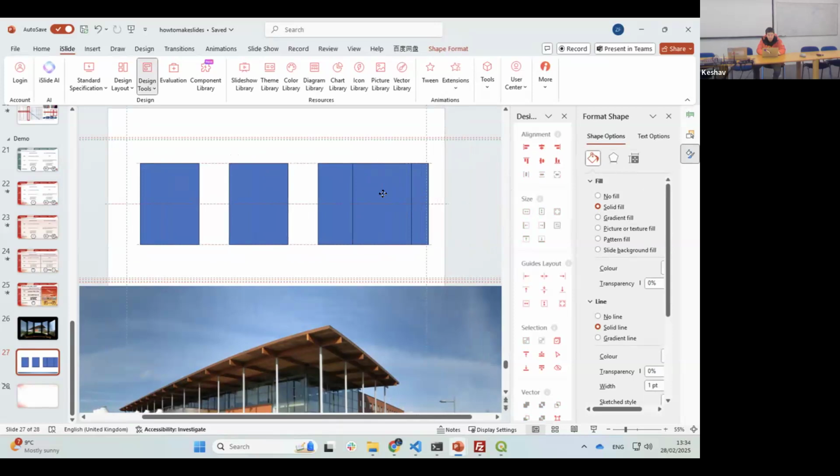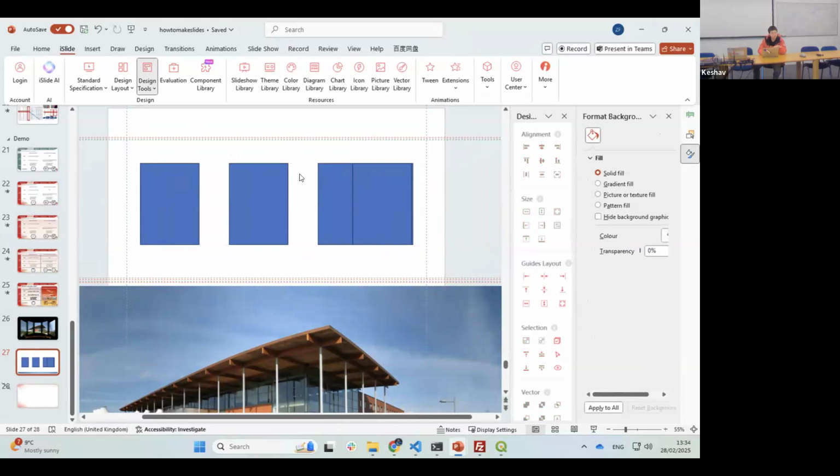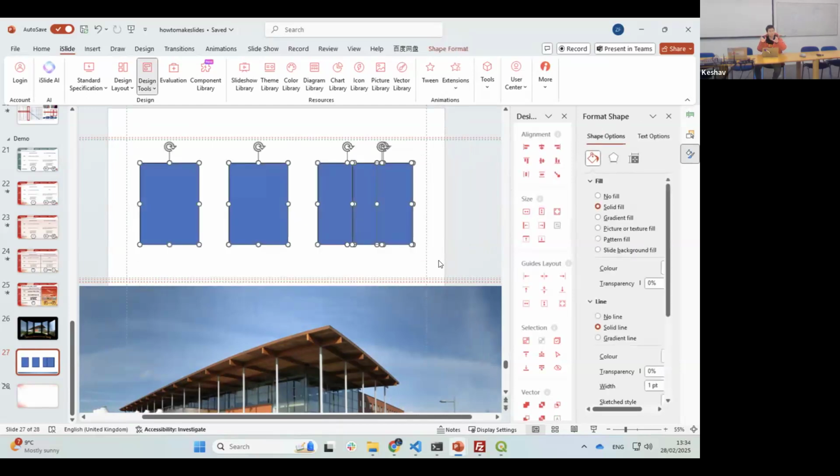Another thing I find pretty useful about this iSlide plugin is that right now we have 5 shapes here, but obviously they are not aligned, right? We want them to be distributed evenly, horizontally. So we select all of them, and if you go to the design panel, you can see a button called distribute horizontally.